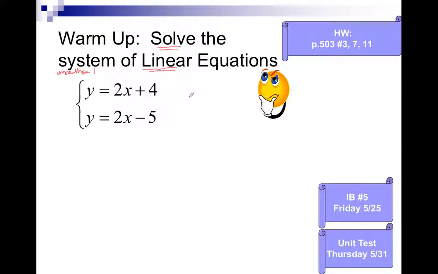Except for vertical lines, that fits in function world, right? So solving the system of linear equations means finding the one x and y that you plug into both equations to make it true, or graphically, where do 2 lines intersect? Now, if you have 2 lines, they either intersect once at that point x, y, they don't intersect ever because they're parallel, or technically they have an infinite amount of solutions because the 2 lines are the same. Now, hopefully you can tell I gave a very, very simple system. Both in mx plus b form, you have the same slope but a different y-intercept. So hopefully you can see that we are actually dealing with case 2.